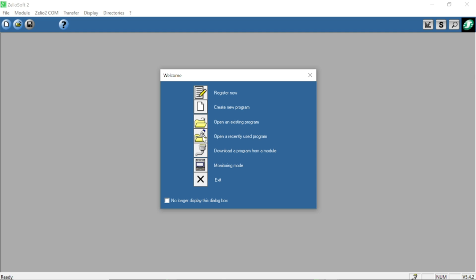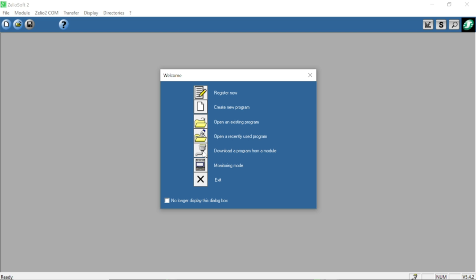And then the one that says download a program from a module, which means if you had simulated a program or a scenario and you had already transferred it inside a module, you can take it back from the module to the PC, because it is possible. Zelio makes it possible to get back whatever simulation you have put in a module back to the computer. So if you were called to go and debug errors inside a Zelio PLC, which you think can come from the simulation, you will use this option, which takes the code of the program or the ladder language of the program from the module to the computer, which you now have to work on.